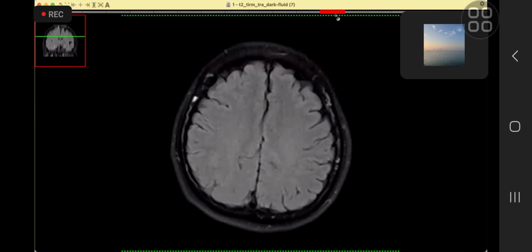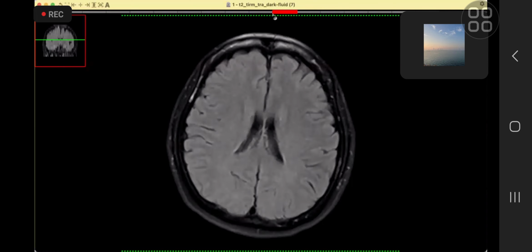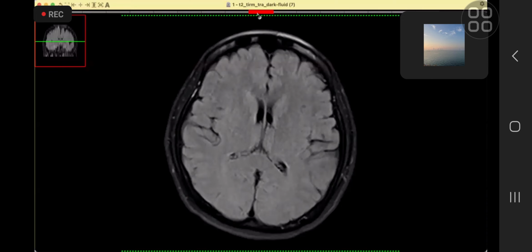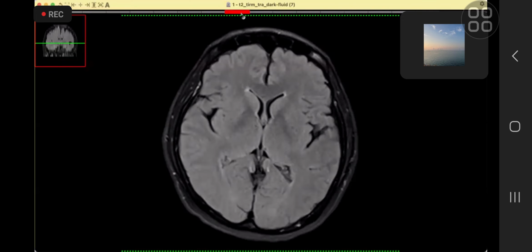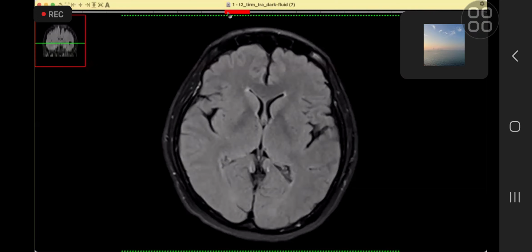I can see the gray-white matter differentiation is preserved. The ventricular system is normal. The basal ganglia and thalamus. Excellent. So what will you do next? Because of time factor, I'm asking you this question. In this case, I'd like to review it in the other sequences like T2 weighted to confirm our findings, then diffusion if it's available. So there is a diffusion, which is this one.